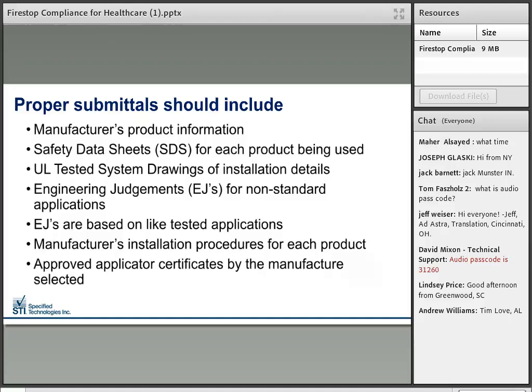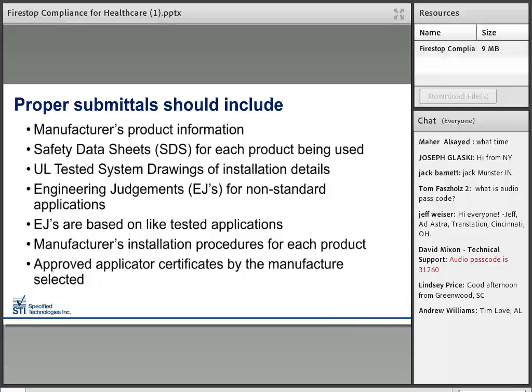Let's talk a little bit about submittals. Now, submittals are a very common process for any construction project. So a contractor is awarded a project, or a portion of the project. He would then provide an accounting of what he's going to do. So if it is a pipe penetration through a wall, he will do his research, find a UL assembly that will meet that application, and put it in the packet.